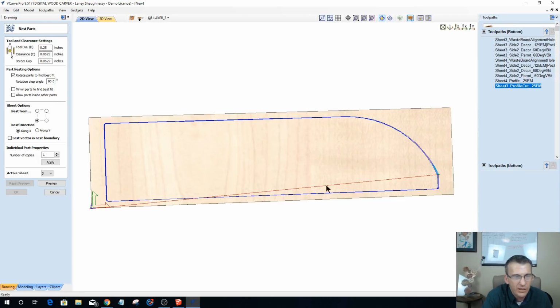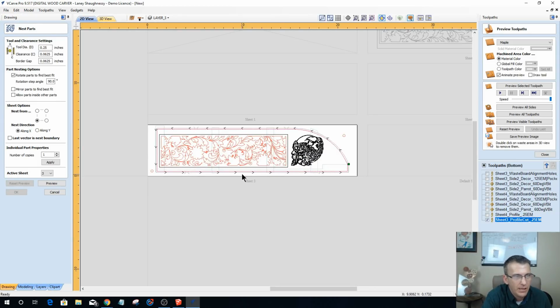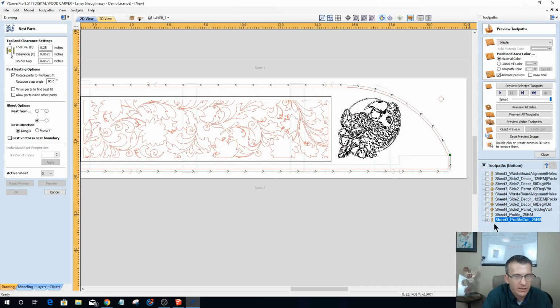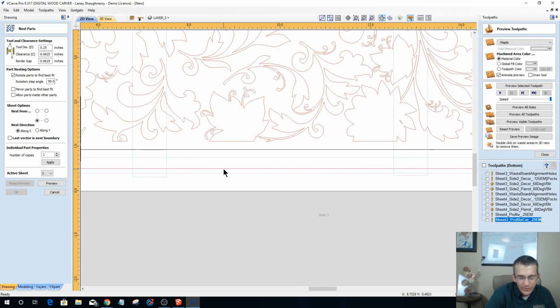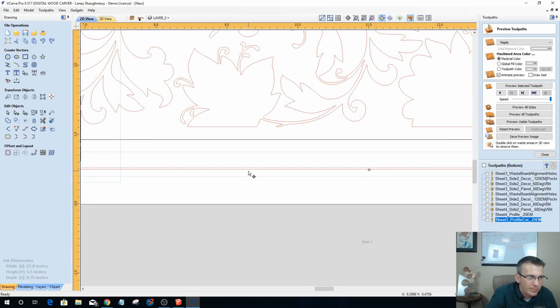And again, I created a duplicate when I did that. Just keep that in mind. I did create a duplicate here. And if that bugs somebody, if that's like, oh man, we got a duplicate in there, what we can do is we can come in and our top layer is that one with the tabs, our top line here. If I take my up arrow key and just bump it up ever so slightly, it bumps it off of the profile line below, and I can just select on it and delete it.